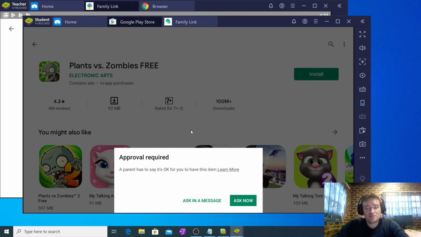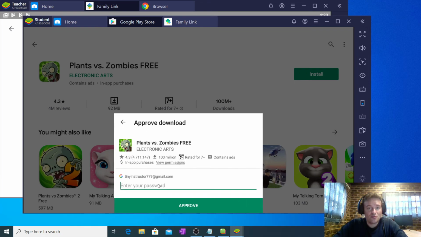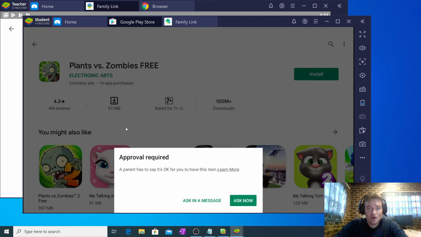And then it says, whoops, you have to ask for approval first. Now there's 2 methods you can ask. The child will bring you the phone and you would click ask now, in which case you need to enter your password on their phone and press approve. Then it's immediate. Or you can coach them and say, click ask in a message.